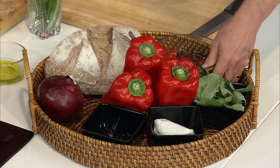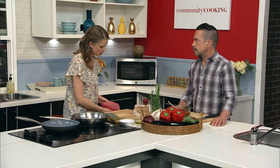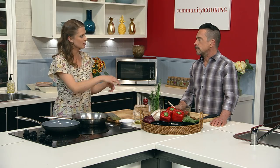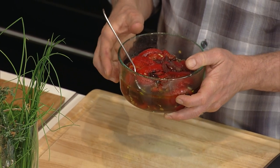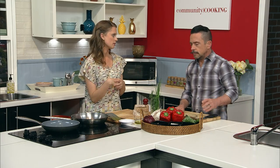We've got the peppers already roasted. Would you do it over an open flame? Actually, I roasted these in the oven at 500 degrees, turning them a couple of times for about 30 minutes or so, until they get nice and black on the outside. Then once you take them out of the oven, cover them with some tinfoil nice and tightly, because the sheet pan is going to be very hot. Trap the steam inside with the tinfoil, let them sit until they're cool enough to handle, and the skins pull off super nicely. I do it right on top of my gas range at home — stick them in a paper bag, roll it up, sit 10 minutes, and the skins come right off. I put in some balsamic vinegar, some of the juice from the peppers, a little bit of olive oil, garlic, and kalamatas. I did that while they were still warm because the warm peppers will absorb more of the flavor.